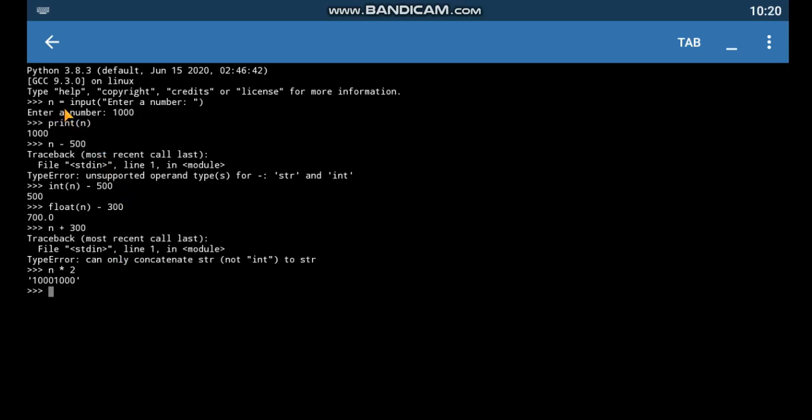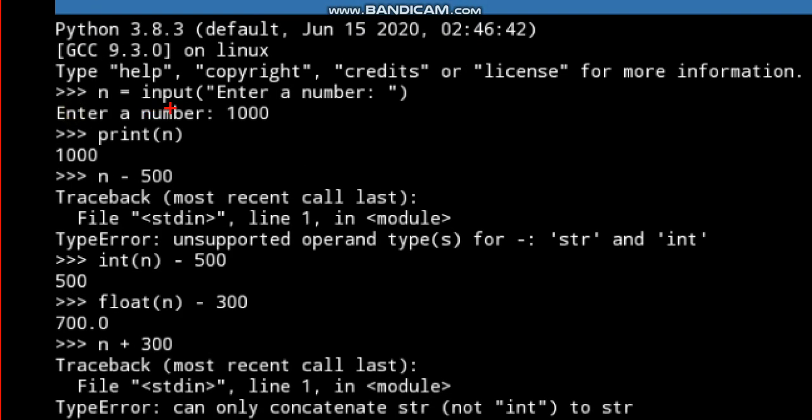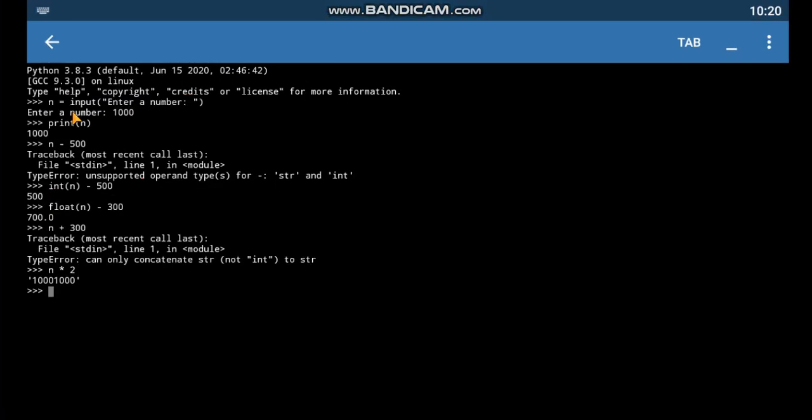Okay? So, dito sa, balikan natin yon. Tandaan natin na every time na hihingi tayo ng input, hihingi ng input from the user, it is always a text yung mailalagay. So, kung gagamitan natin siya ng operation, kailangan na gamitan natin siya ng int function or float function kung gusto natin siyang maging numerical value. Okay? So, let's try another one.